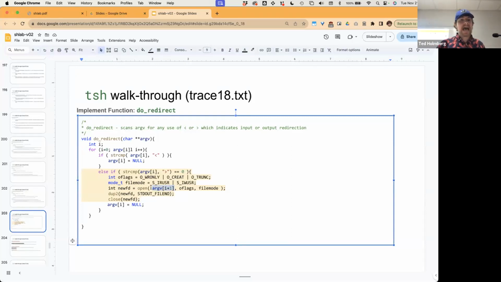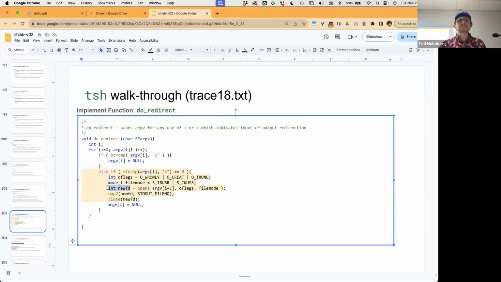So we're going to pass that as our first argument, our O flags as our second argument, and then that file mode as our third argument. Then this should return to us our new file descriptor, which is an integer value.